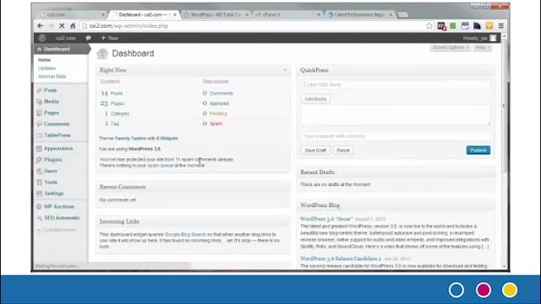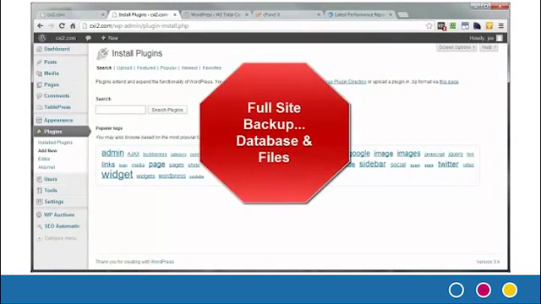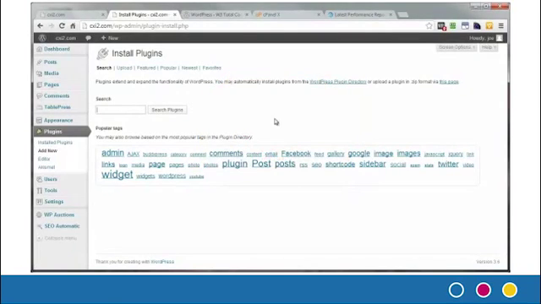So let's come on back over here to our dashboard area, go to Plugins, go to Add New. By the way, before you do any major changes like adding a plugin that you're not familiar with or even deleting a plugin you're not familiar with, you should always be on the safe side and do a full site backup. That being a backup of your files, images, the whole nine yards, and your database. So let's go ahead and pretend for a second that we've already done that. Now make sure we're in the search section, type in here W3 Total Cache, click on Search Plugins, and it'll probably be the very first one on the list.